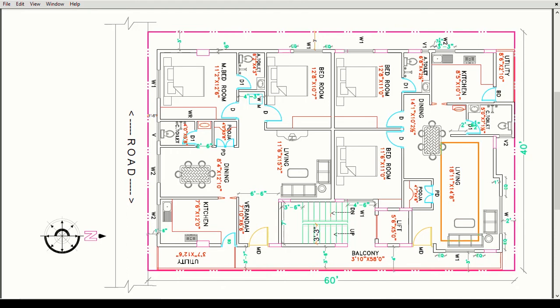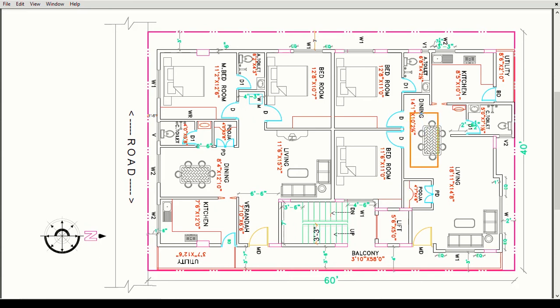This is the living area of size 18 feet 11 inch by 14 feet 8 inch. In living area have puja room of size 4 feet 7 inch by 4 feet 6 inch.